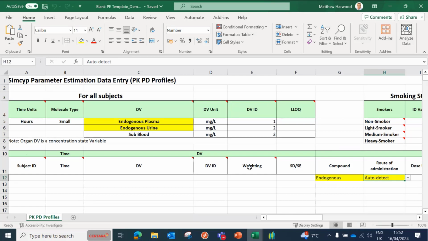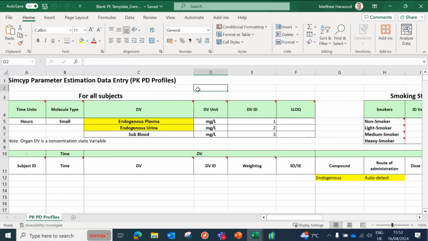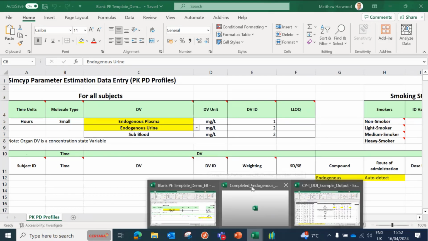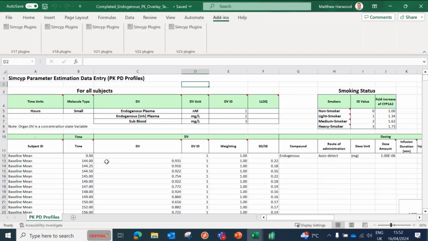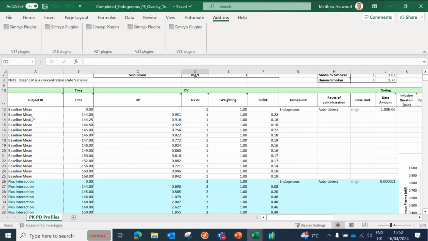It picks that up. And if you select the endogenous here, when you go to select your dependent variables for your overlay or any PE optimization, if you go down to the bottom of this, you can see endogenous plasma with and without inhibition, urine data, etc. So you can go and select those. When setting up the PE template with actual clinical data, it's no different from a small molecule file.